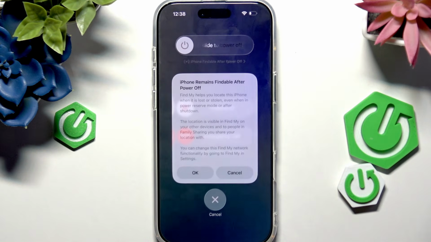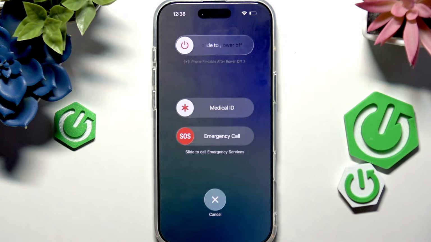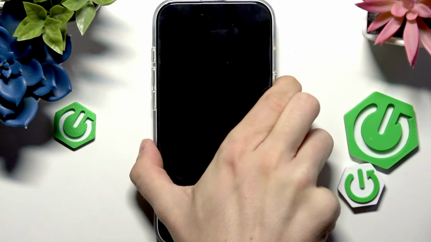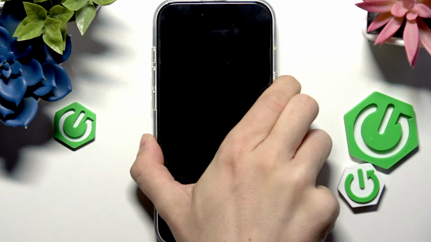Slide to power off. Wait a moment until the phone turns off fully. Okay. After that, you can wait for additional 15 seconds or 30 seconds, and then start pressing and holding on the power button until you see the Apple logo.